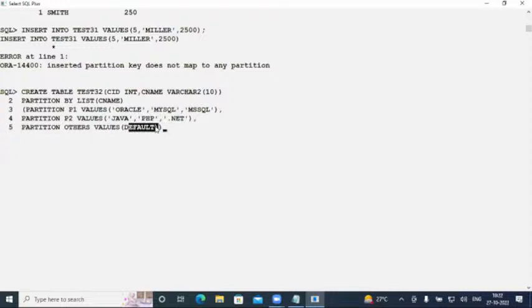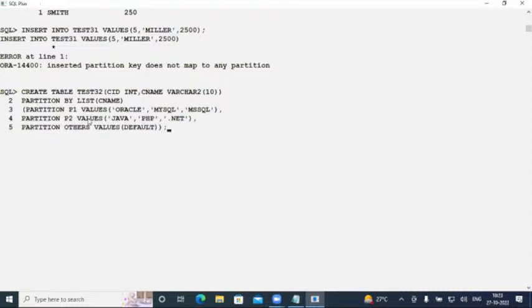Then by default, where will it go? Others. Suppose C language course is also not there in P1 and P2. By default, where will it go? Others. Understand now? So other than the list of values or list of courses, if any other course you inserted, that other course by default will go to the others partition.